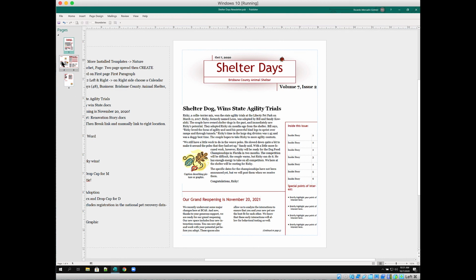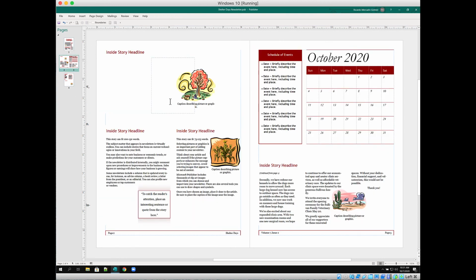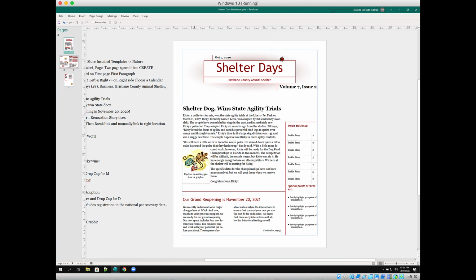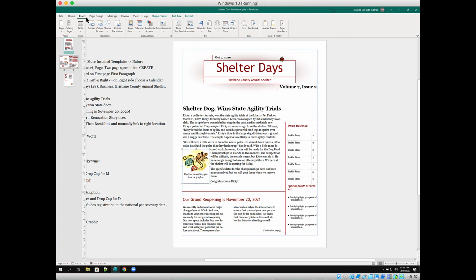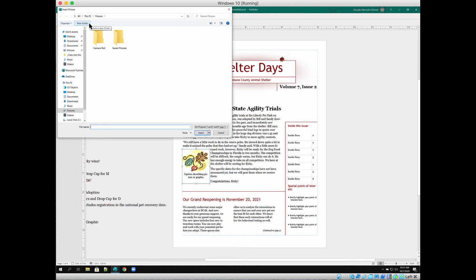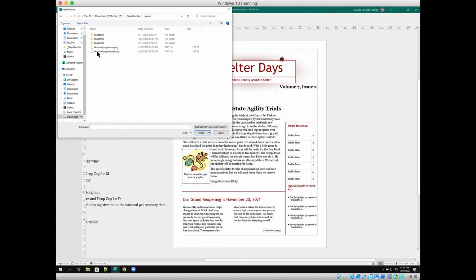Okay, let's go now for, so we have an empty, oh, before I go away I'm going to add the picture that goes here. So I'm going to click outside, insert picture, chapter 3, and Ricky, which is the dog.